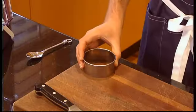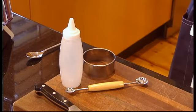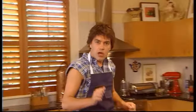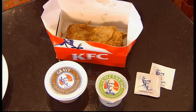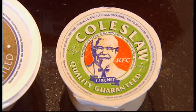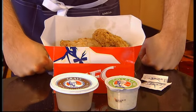Now, so much in food is in the presentation. And for that, you don't have to be the best cook, but you do have to be good at building stuff. And that means using the right tools: pastry cutters, melon ballers, and even a simple sauce bottle. Now, for the fast food, you want something that's simple to work with, obviously delicious, but more importantly uses a variety of ingredients. And that's why I've chosen this KFC two-piece feed. Chicken, coleslaw, potato, gravy. And if you think that looks tops now, you just wait until we're finished with it.